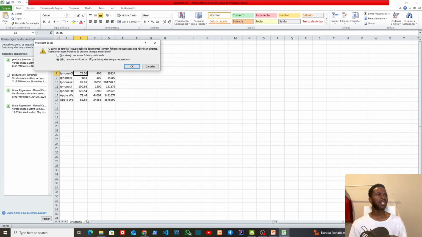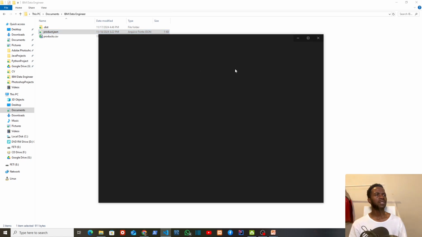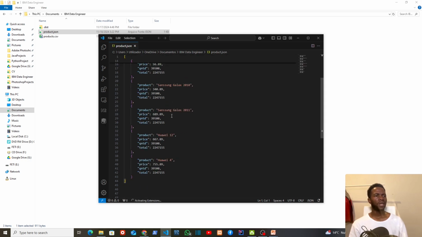I have the same table here in my JSON file. I've created this JSON file as well to represent the products. We have different products here with price, quantity, and total.